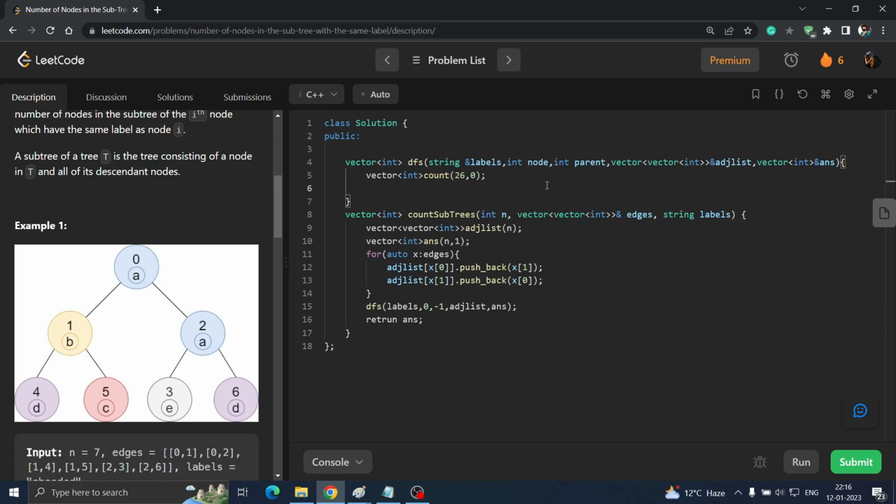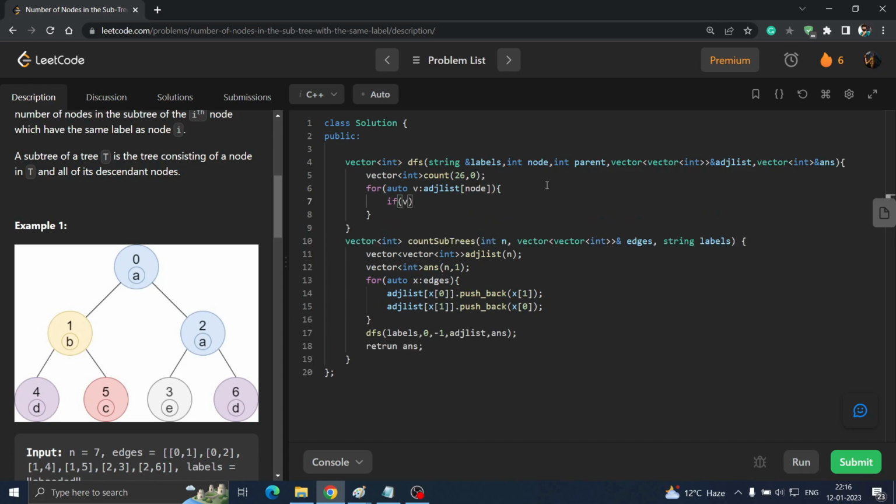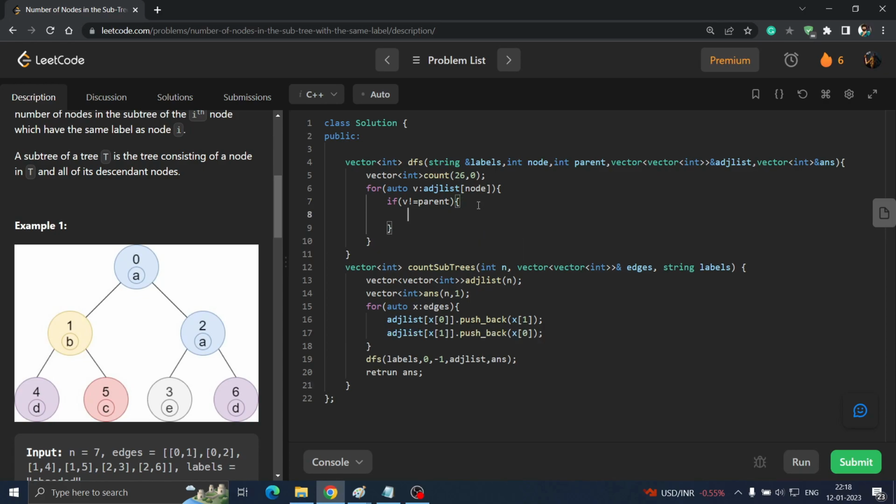So what exactly do you have to do in DFS? As I told you, you have to iterate through the adjacency list. When you iterate through the adjacency list, you will go through every node, and what will you check? You will check whether it is equal to its parent or not. What I mean is whether this vertex is equal to its parent. If that is the case, we will not iterate through it. That is why the adjacency list is created. Yes or no? So what exactly happens in a DFS? You should also create a temporary vector temp which will store the value. Okay, what values?